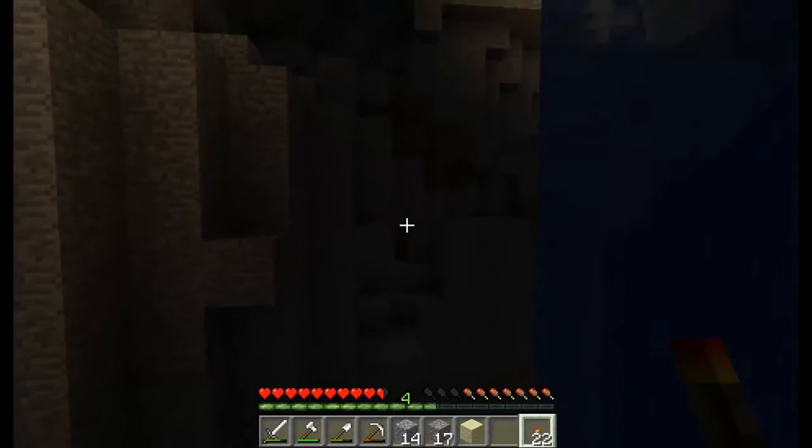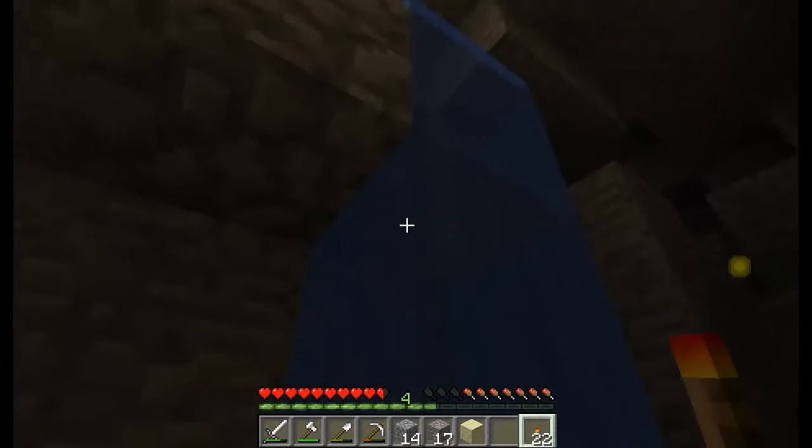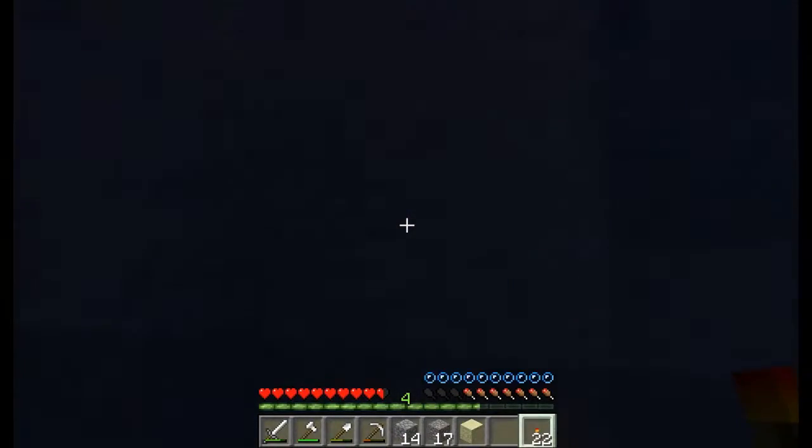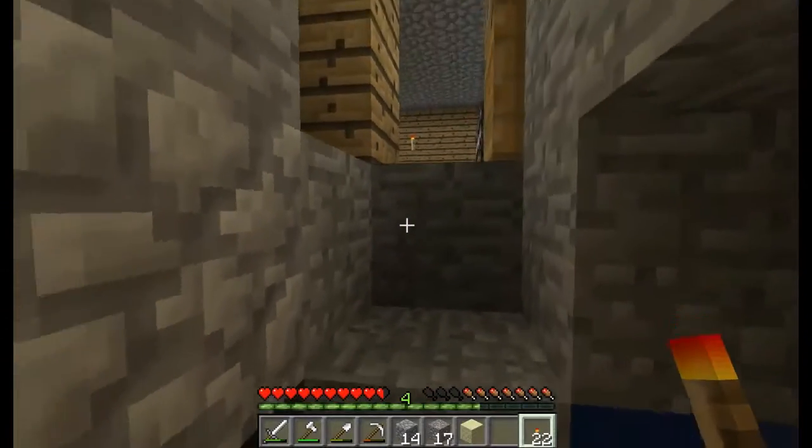It's kind of harder doing a house inside of a cave because you have to destroy all the cobble. Oh dang! No, no, no. Because you have to destroy the cobble and everything. What the hell? Why is there an orb there? Oh damn! I was just about to scream and cry.